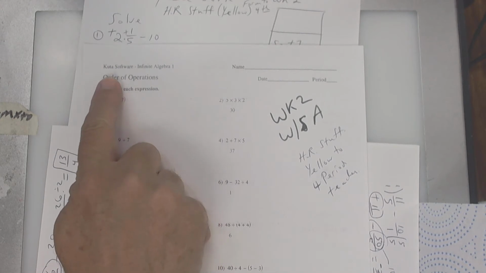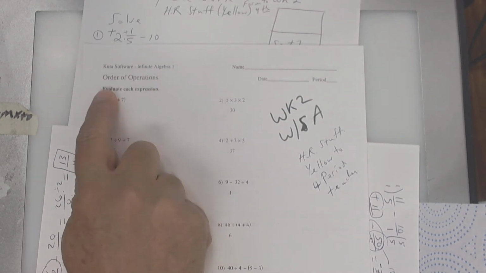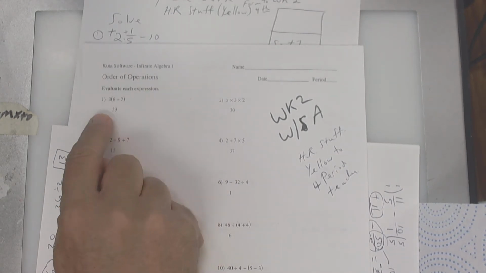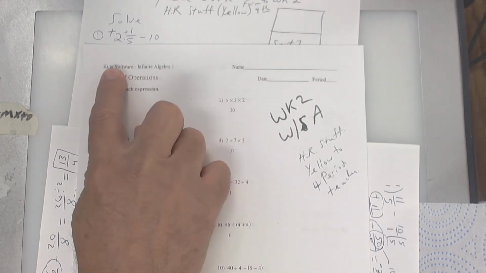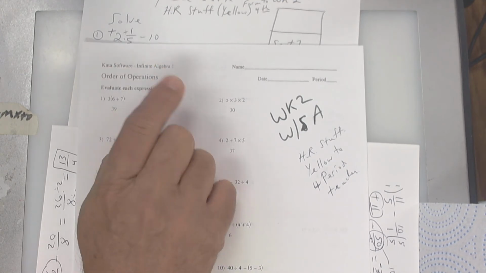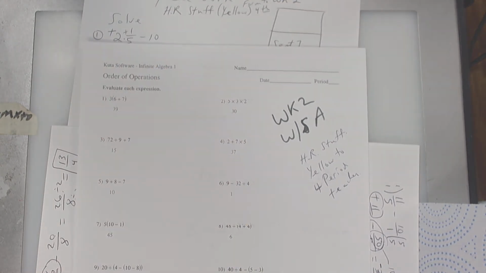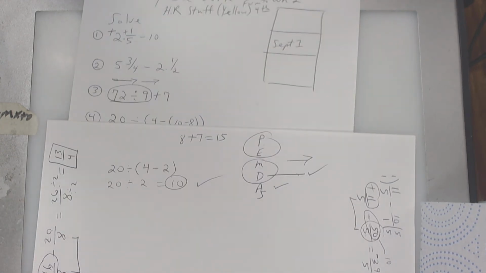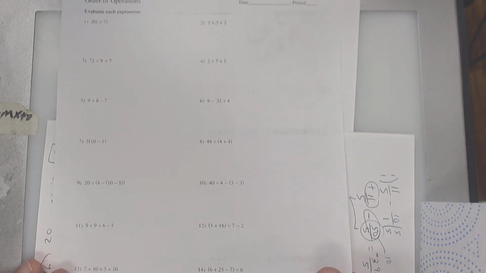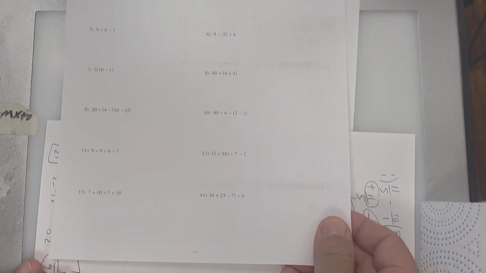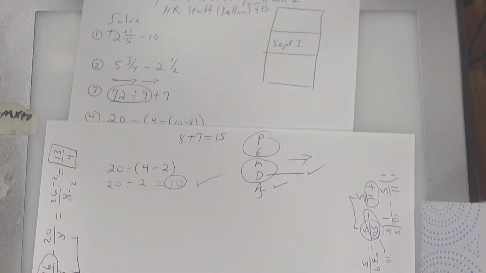You can go online, CUDA software, order of operations, and look for these problems. So order of operations, CUDA, and PDF, and then it should pop up. Okay, so if you can't read it, find it online. Once my scanner starts to work, then I will take care of that. Okay, for now, pause the video or look it up online. Good luck, and that is today's work.